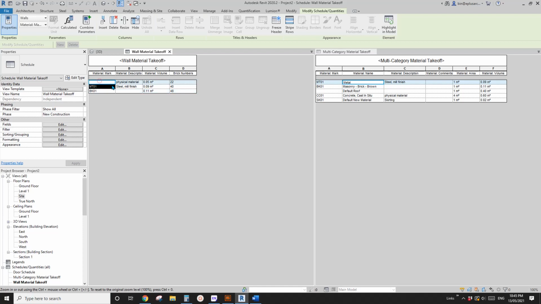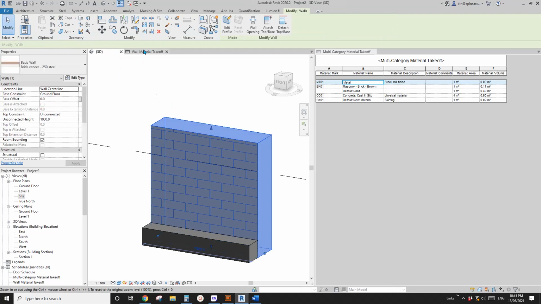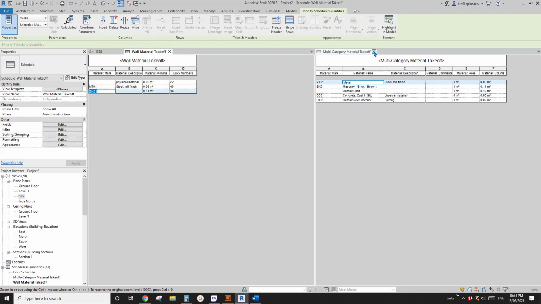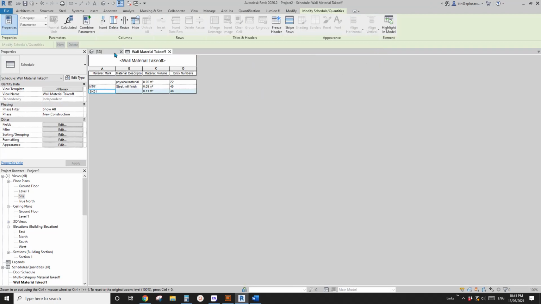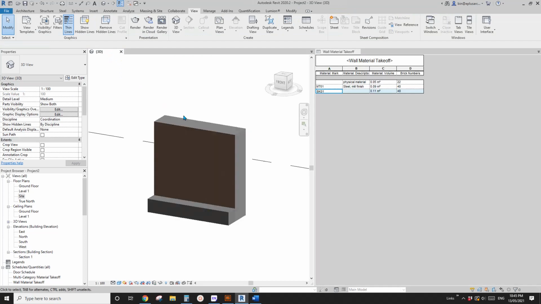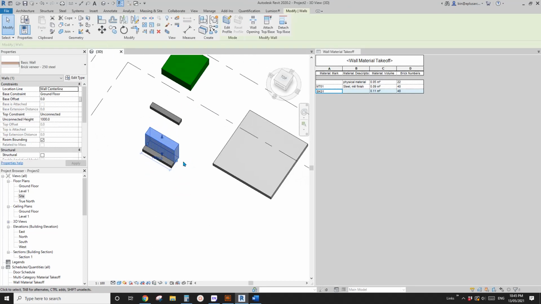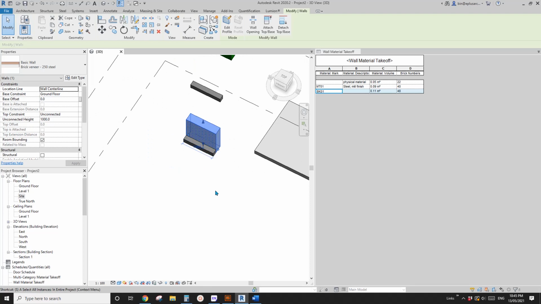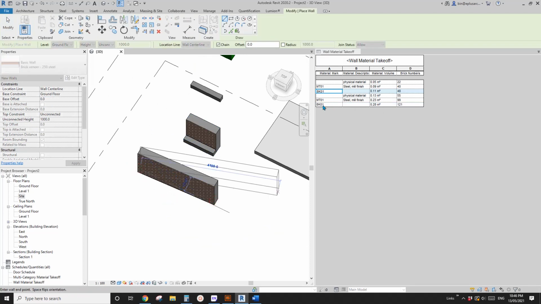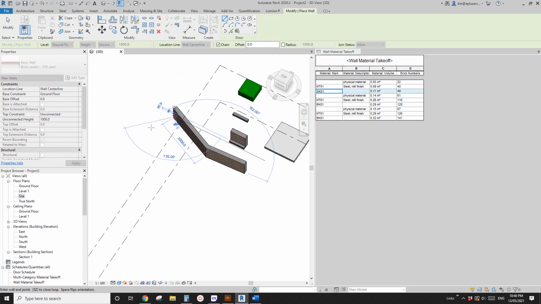So now we can ignore this, these are not correct, but this one is brick, which tells us roughly the number of bricks we need in order to have this wall. Now I'm going to close this off and use WT. I'll quickly draw some more walls. Brick veneer wall, CS, another wall. So you will see the number goes up.